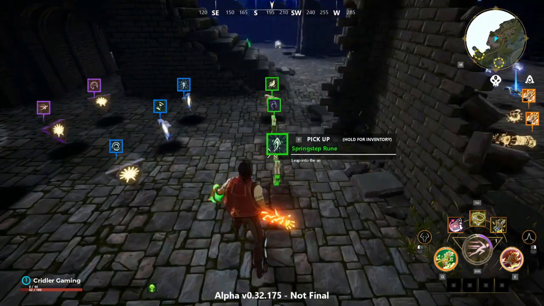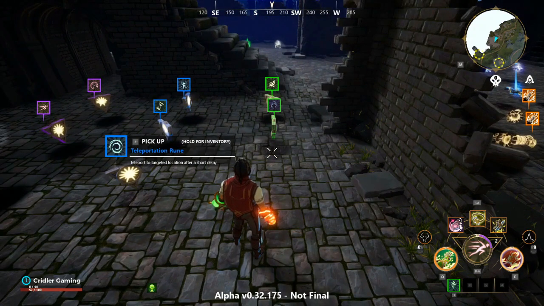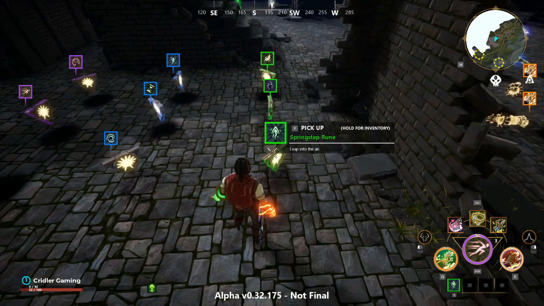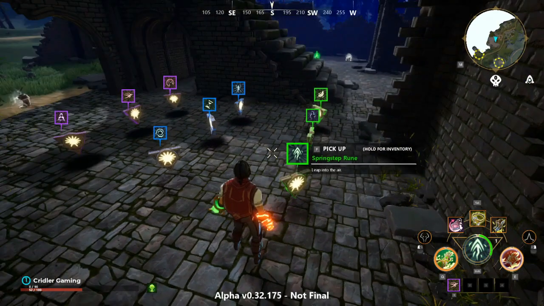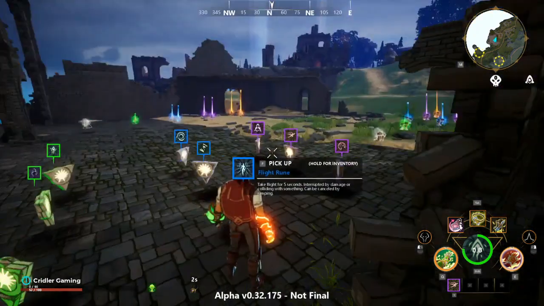There's plenty to play with. You can leap up in the air on this one. If I hold F down here, I can swap it with my rune. If I press tab as well, I've picked it up, so I can just drag and drop from there to see my rune. If I press shift now, I'll go up into the air. So lots of things here to help you with the battle.